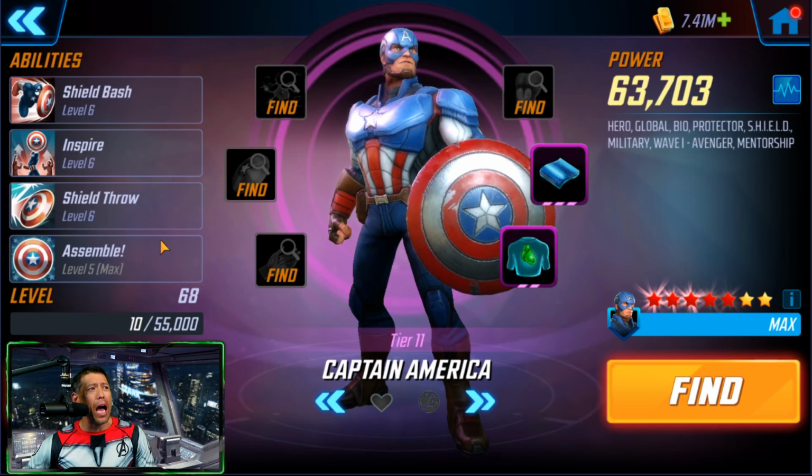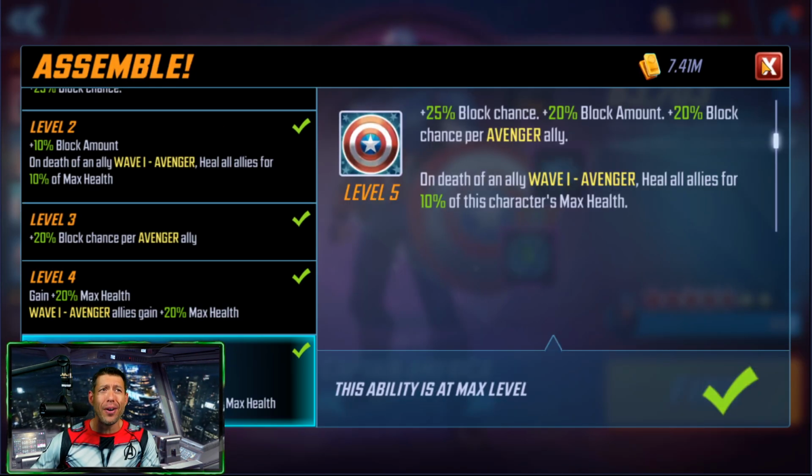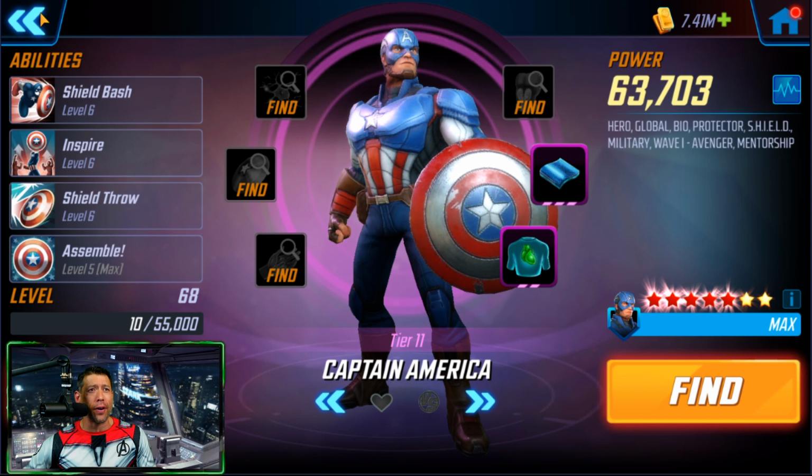Now, both of these I would say are more for war. This is more for war defense right here. This is just for war. If you're using this team in war, this is a very good T4. If you're not using this team in war a lot, or war is not something you prioritize, you can skip both of these T4s in my opinion for Captain America.